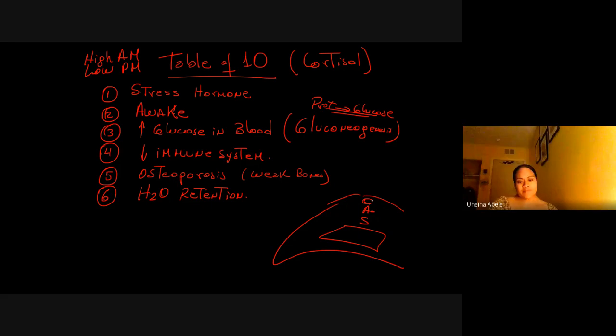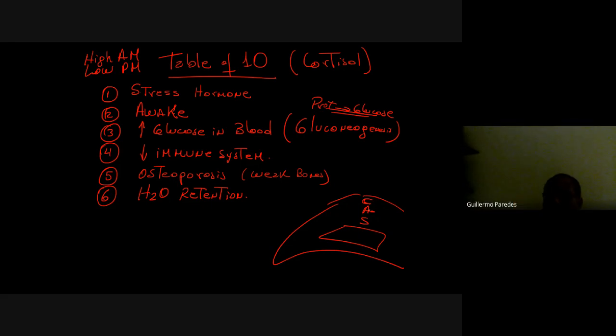Estrogens, for example, is another cousin. And when you have too much estrogens in the mid-cycle, you feel that your pants are not fitting on you. Your blouse is not fitting on you. Your bra is not fitting on you. So you get upset: I'm gaining weight, I don't want to see anybody. Right? So what happened is the estrogens, as a cousin, have some water retention. That's why. Okay?